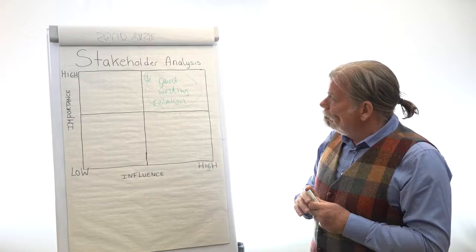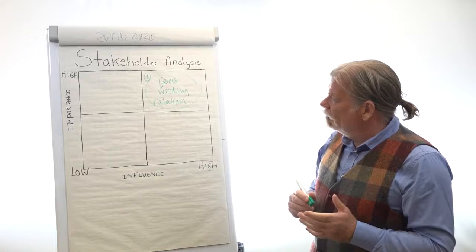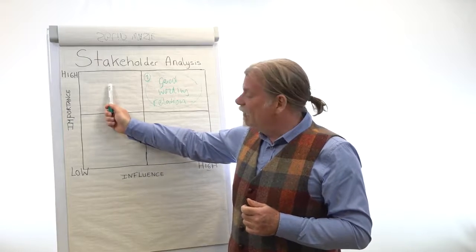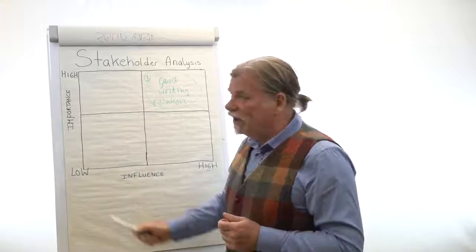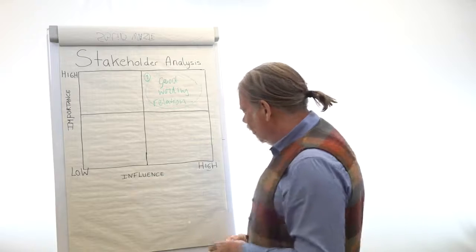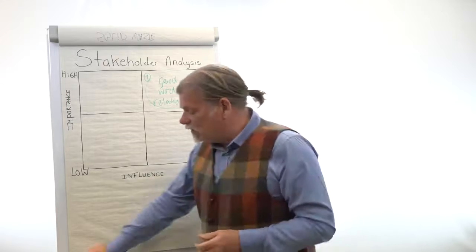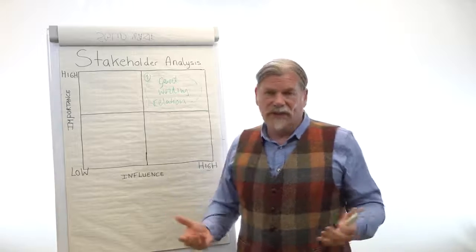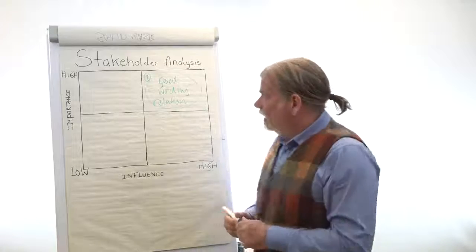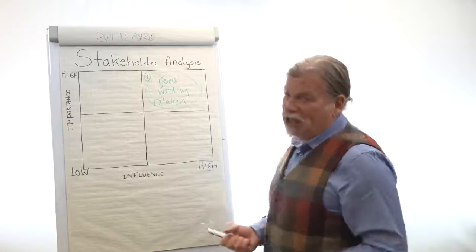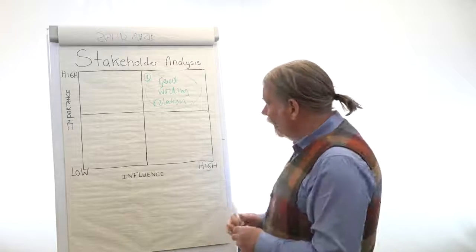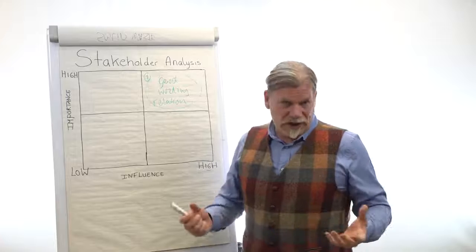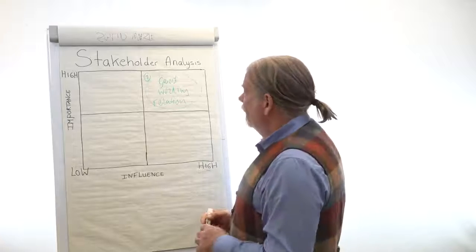Now, let's go to the second group. That's the group for which the project is very important, but they have relatively low influence. So who are we talking about? Maybe we talk about, let's say, ordinary citizens if you do a community development project, or let's say you want to make some specific change in your organization. It's people who are, let's say, maybe not in the higher management positions or citizens that are not organized.